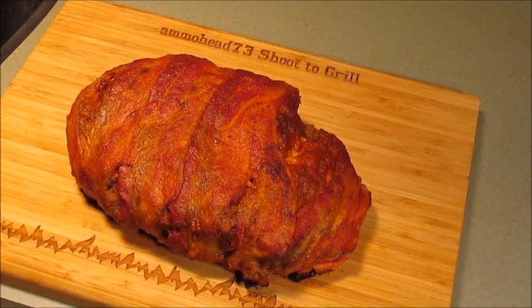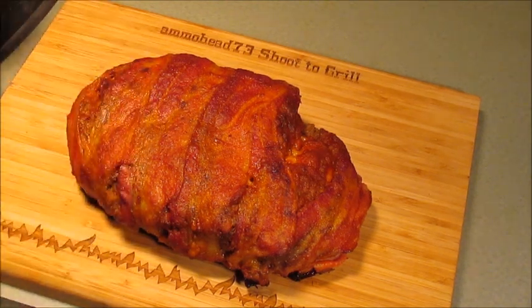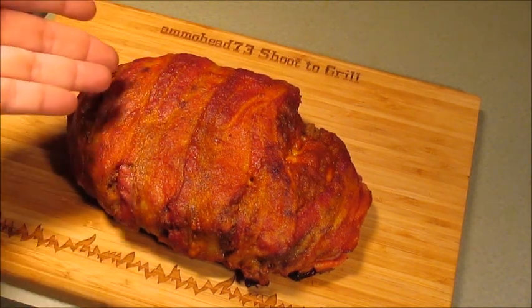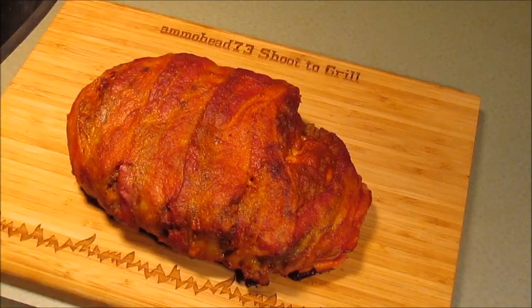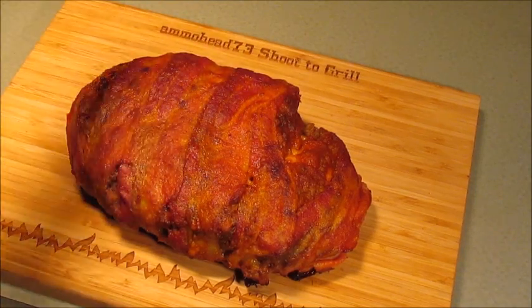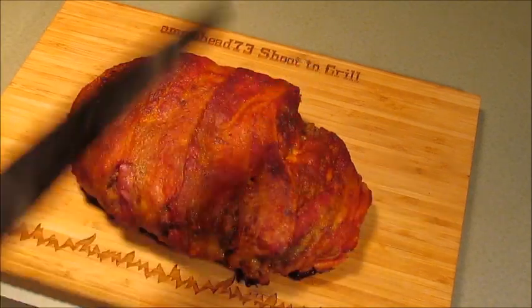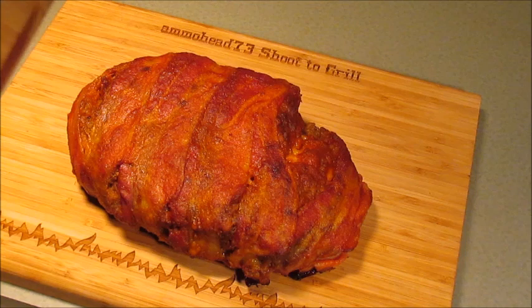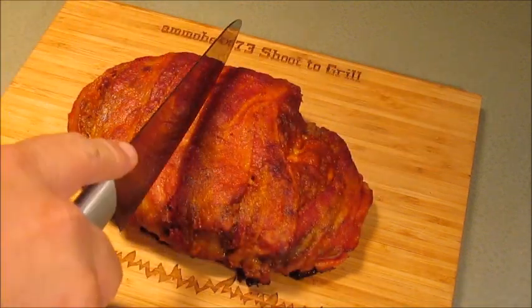Alright, gang. So I let it bake in the oven at 350 for 1 hour. And I just turned on the broiler for just about a minute, just to try to give that sriracha sauce a little crust. So now, here is time for the results. Let's cut into this bad boy and see what we got inside of it. Like I said, I've never made one of these before. But we just did, so here we go.